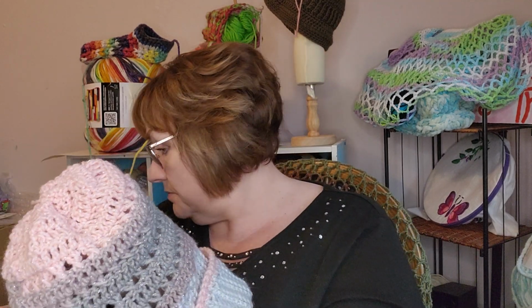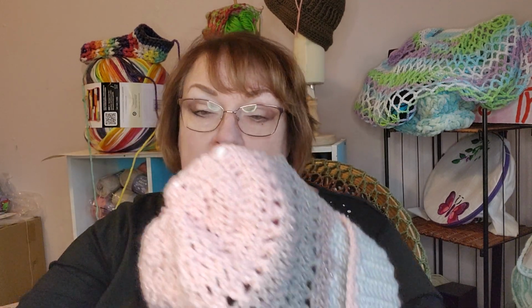This is made from the Mandala cake, which Mandala Sparkle is what it is in the color Nova. This is a number 3 weight yarn. But the stitch I used is just a double and then a cross double.